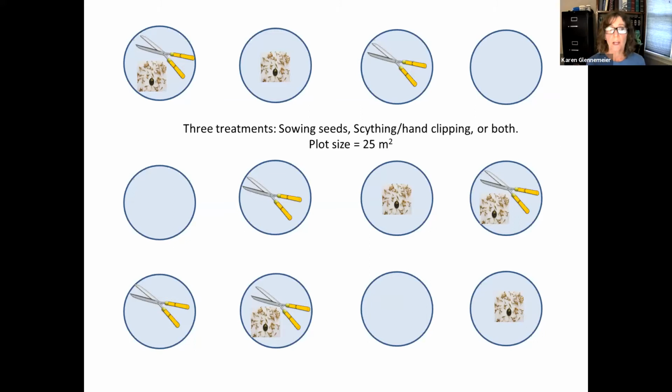We went out in June, and before we did any treatment, we surveyed all the plants within the circular plots, each plot being a 25 square meter circle. So we took data on the plants, and then we got down on our hands and knees and cut each individual tall goldenrod plant in June. Then we came back again in September, and any goldenrod plants that had resprouted, we cut them again at ground level. In September, we seeded species that had been collected for the spring seeding. We came back in December and seeded again with the full suite of species. So last year we did 2 clippings and 2 seeding events to mimic what stewards are basically doing anyway.